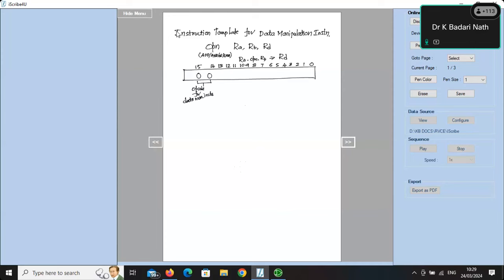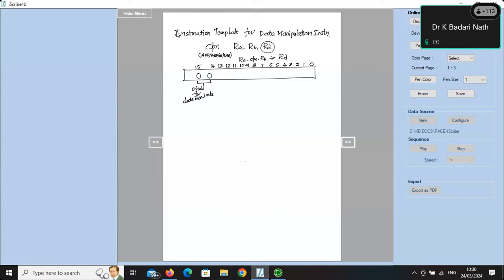into the instruction register, the decoding circuit will look at these two bits. If it is 0, 0, it thinks, oh, it is a data manipulation instruction, and the remaining bits are used to extract the operands. So these are the two bits which differentiate whether it's a move instruction or a data manipulation instruction. Now we have to represent RD first. So the right three bits I'll be using for RD, because the same three bits we used for RD in the case of a move instruction also. So it's easy to design the circuit.